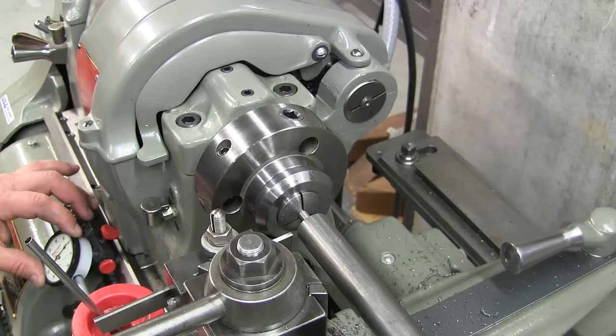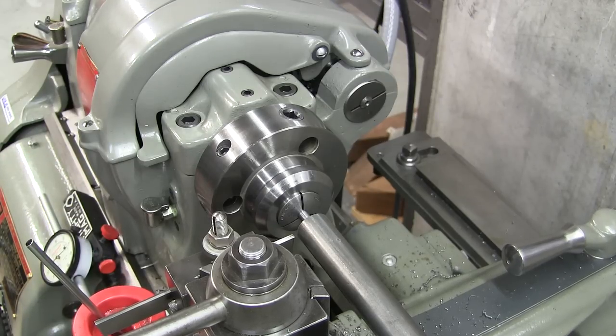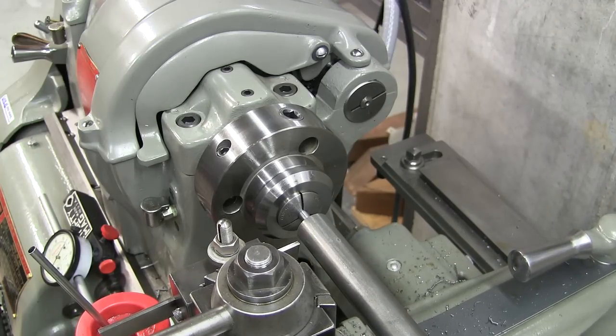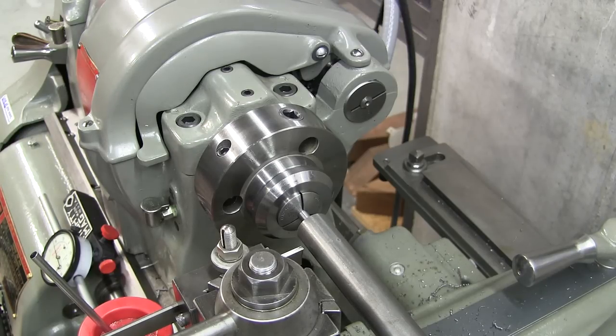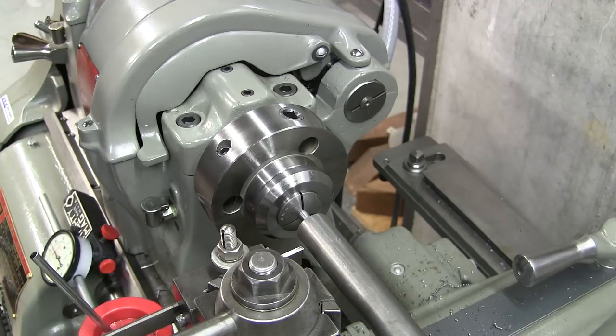Zero. Okay. 1, 2, 3, 4, 5, 6, 10, 20. All right, let's mark it.